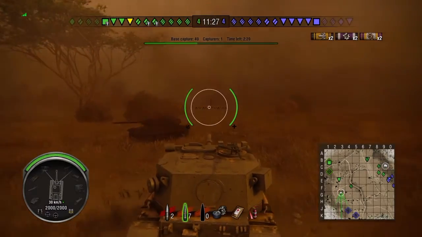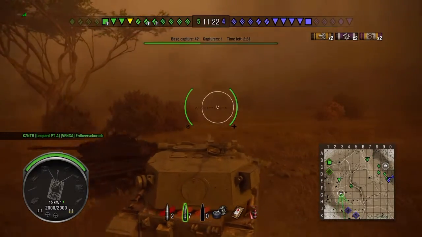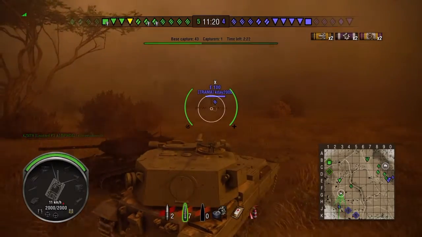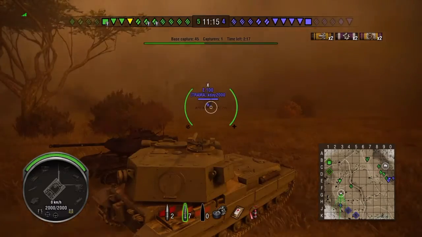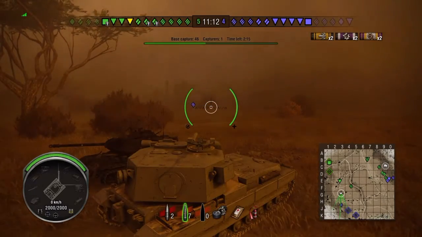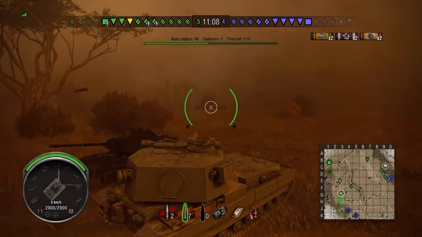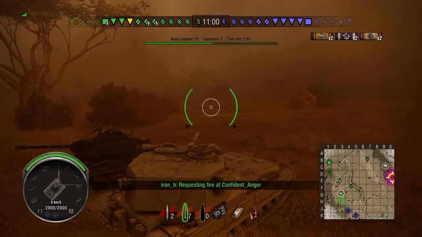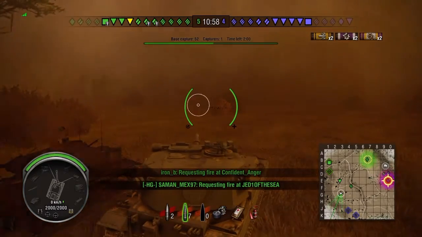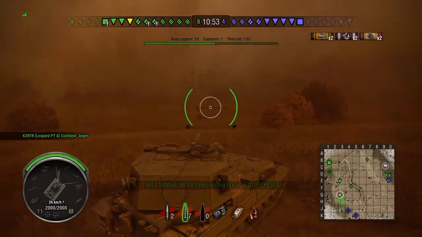So keep pushing to their spawn. I'm hoping to catch some camping heavies, some camping tank destroyers. I find an enemy E100. And what do I do? Because I can't learn from past mistakes. I don't know what I'm doing sitting here. Like, go get him, you idiot. Drive up. You know, the engine. Ay, ay, ay.